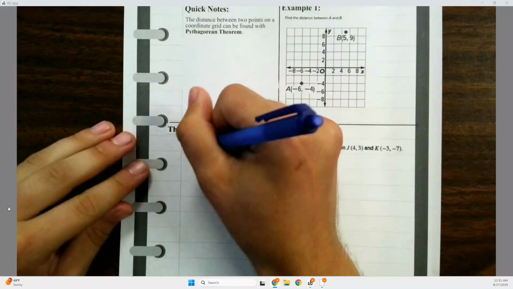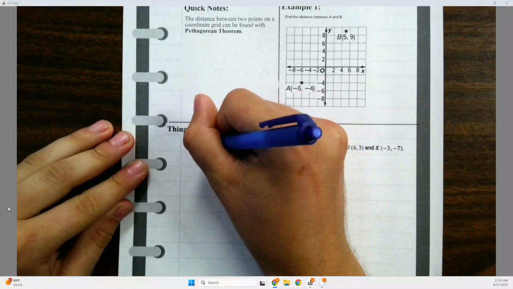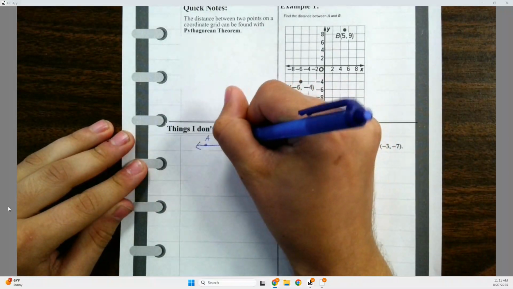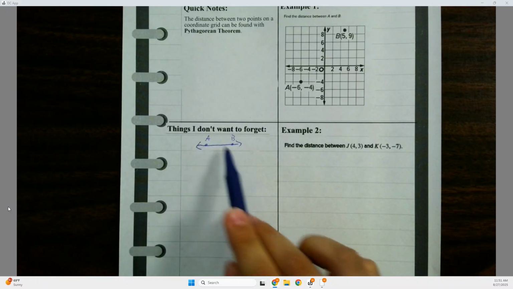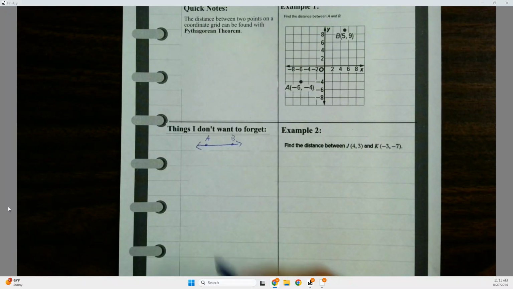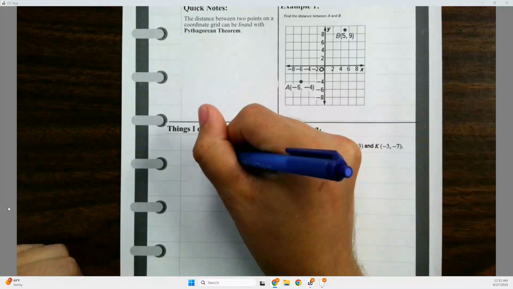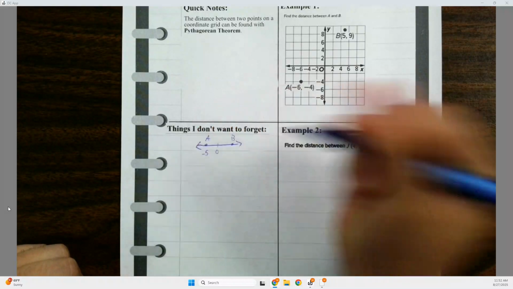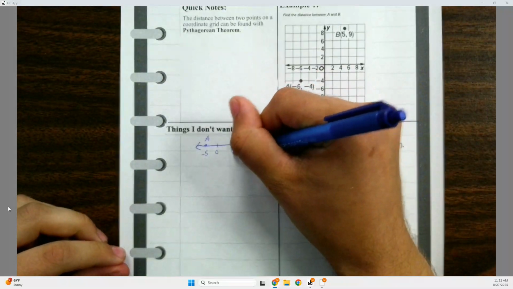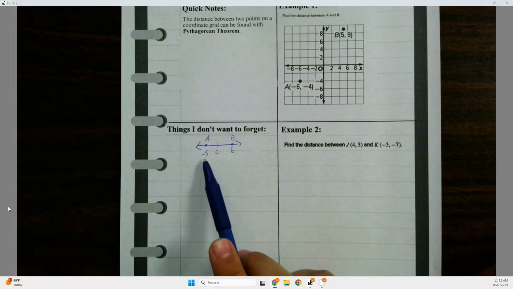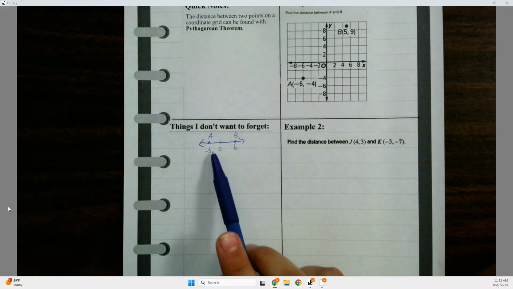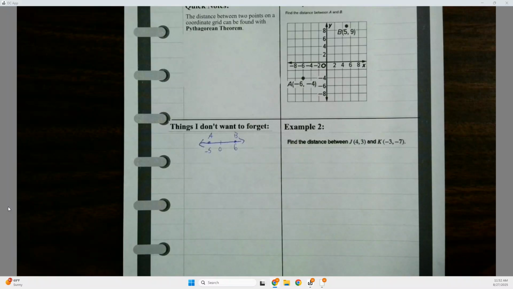If I have a line, and I have 2 points on that line, we can just call those A and B. Well, A and B are some distance away from each other. Or in other words, from A to B, I can find the length between them. Let's just say A is here at -5, here's about 0-ish, and then B is over here at 6. How do we find the distance from A to B? One step, we could just count -5 over to 6. That could work if we had a number line.